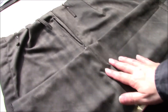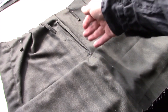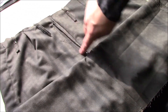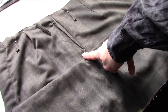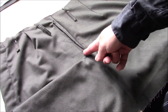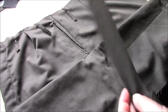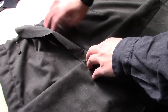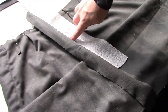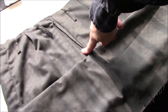Now onto the thing that I don't like, which is these pockets. They just don't make any sense to me at all. Given how close they are to the side seam and the angle that they're at, why not just put them in the side seam? Or why not bring them further into the trousers so that they are more of a design feature? It's a lot of work and there are better ways of doing it. So when I do the final version, I'm definitely going to go with the theory of chopping this line out so that you have a more modern sort of pocket - you'd have another piece of fabric inside which would hide the pocket bag itself. I think that will just work better and be less work than this, which I'm not a fan of.